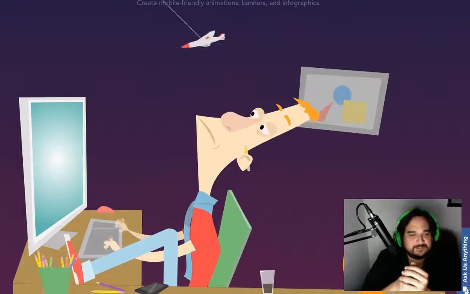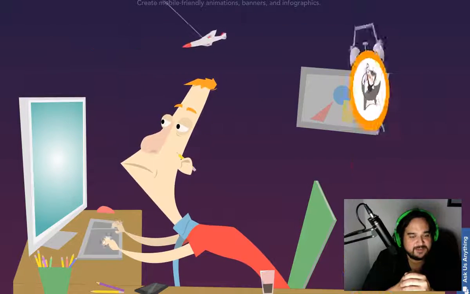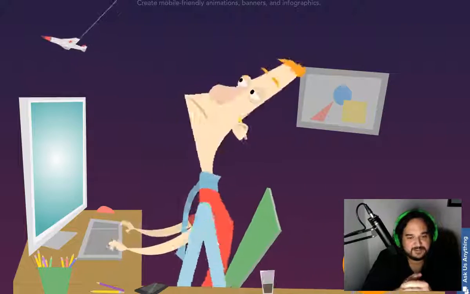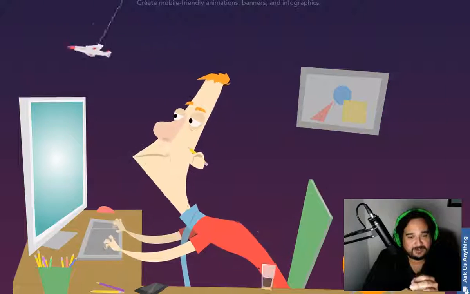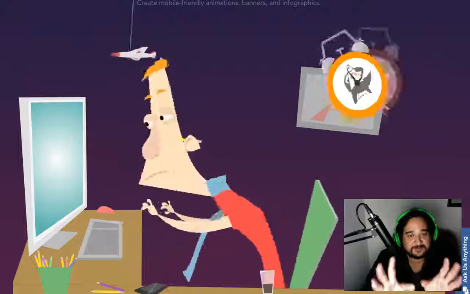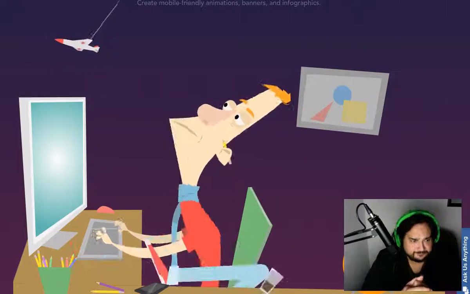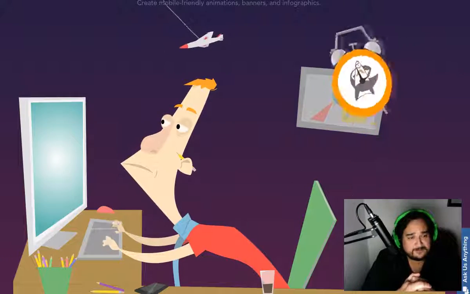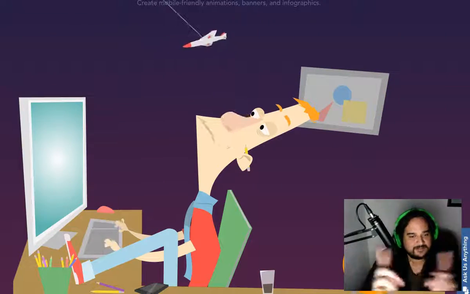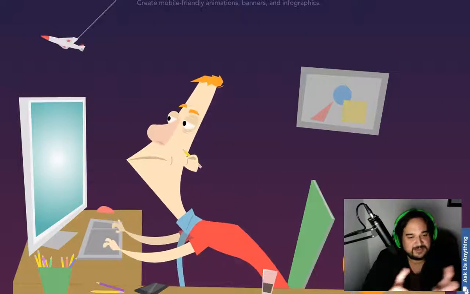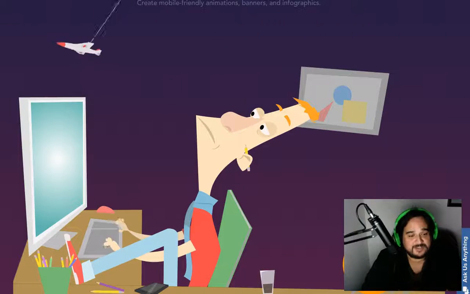But what I find interesting about this is all the little transitions, the tweens, and some of the complex movements going on. You have the alarm clock that is actually working. It has little arms going around on it, and it rings and goes off at the top and everything. It looks really neat. Draw your attention to the airplane at the top, going back and forth. It's a simple tween swinging motion. But at the same time, you have a glass that bounces up in the air and spins and lands back down.